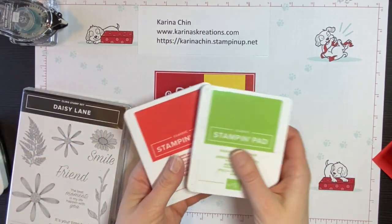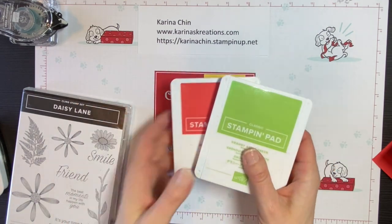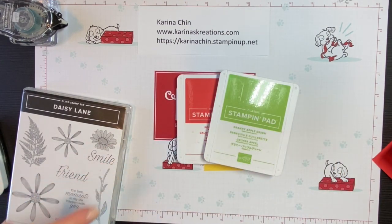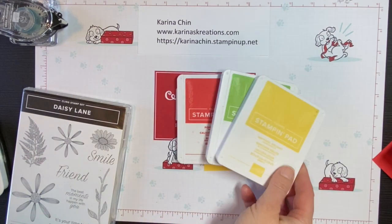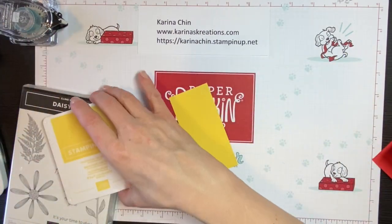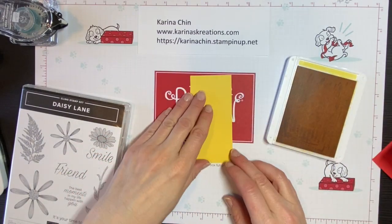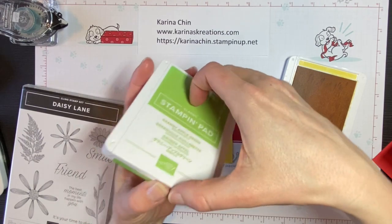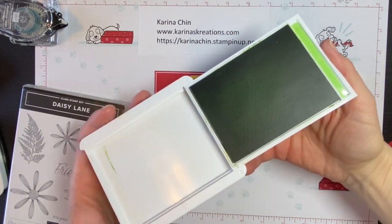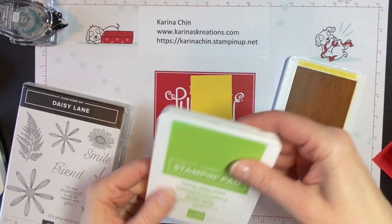If you're creating your own Designer Series Paper, I recommend that you also get the coordinating ink pads. They come in a set of 10 — you'd get 10 ink pads to match all the colors in your paper pack. The nice thing is that you get one ink pad for free. I believe they're $92 for 10 ink pads or $10.25 each. You could also just get a couple of ink pads to match most of the colors in the pack. To open these, I just press at the top and it pops open. If it's brand new, it will be very stiff and you'll have to open it this way, then slide it into place.